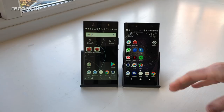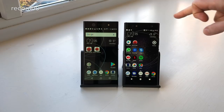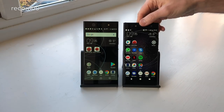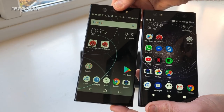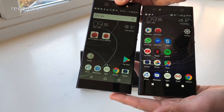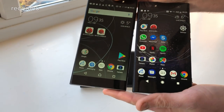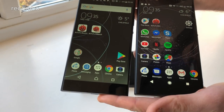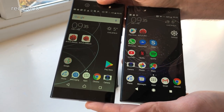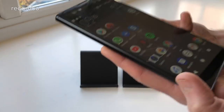From a distance they basically look the same, with a few little detailing differences especially on the selfie camera area. They are basically the same size — both six inch smartphones. The XA2 Ultra has ever so slightly smaller bezels above and below, but there's not much difference. They both rock a gorgeous edge-to-edge design with the screen stretching from left to right, and they both pack quite a punch with a good bit of heft to them.